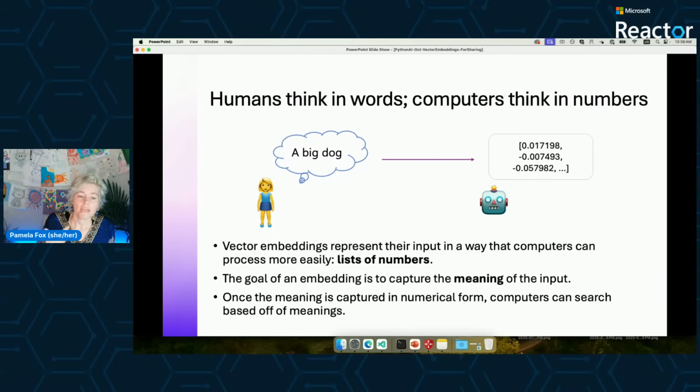And so it is a way of capturing the meaning of human concepts in a numerical form that computers can understand. So that's what they are at a really high level. We're going to go much, much deeper into this, right? But they are lists of numbers that represent words, phrases, sentences, inputs, concepts. And we've just figured out a way to turn it into something that a computer understands.